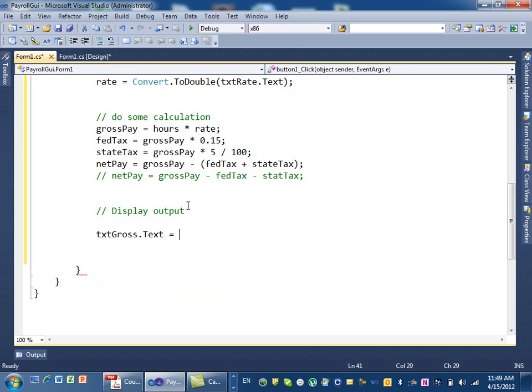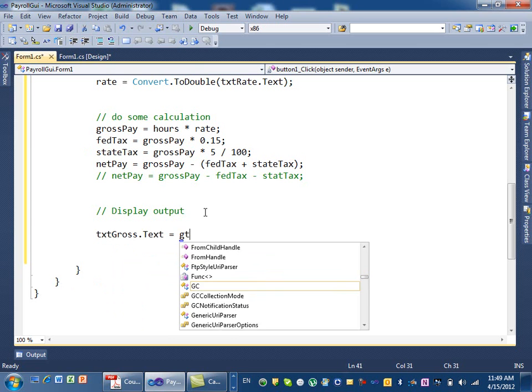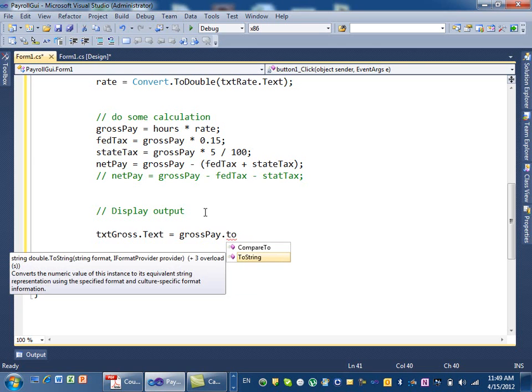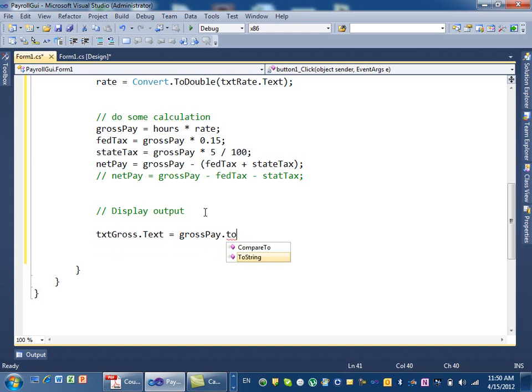Here I want to format the output because it is dollars, currency. I have to format it with the currency symbol. So I'll take the variable name, which is gross pay, dot toString. Last time we used string format. Here you just use toString. Why don't we use string format here? You can still use string format like last time, but here you only have one value. So if you have one value, you can just type in the value and say toString, and then format it the way you want to.